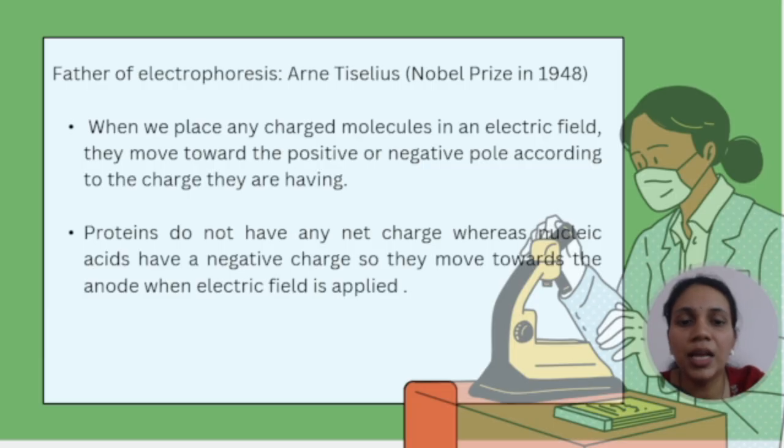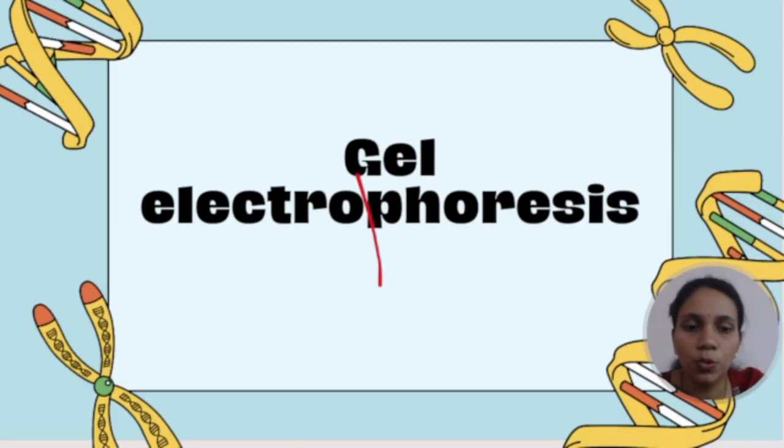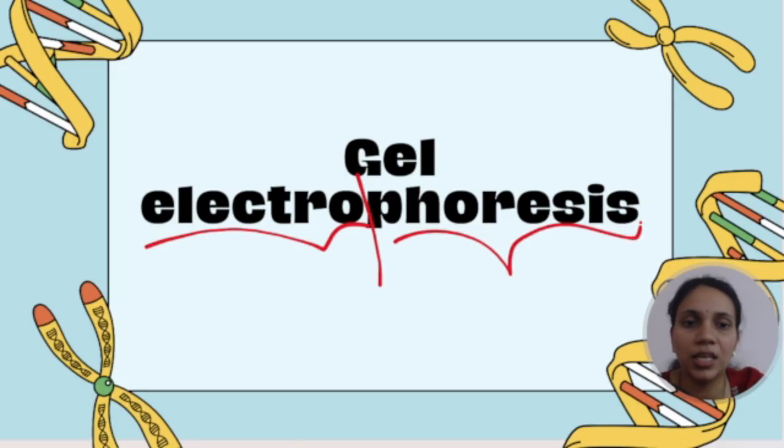Basically, the term electrophoresis is a combination of two terms, electro and phoresis. We can define it by breaking it down into two words. One is electro, that is applying the electric field, and phoresis means the separation or the segregation. So from the word itself we know it is a process or a method of separation of charged molecules under the application of an electric field. This is the definition of electrophoresis.